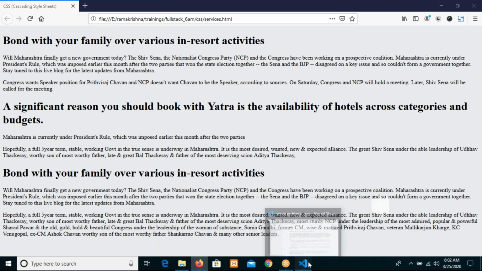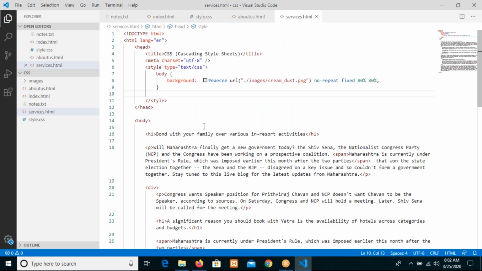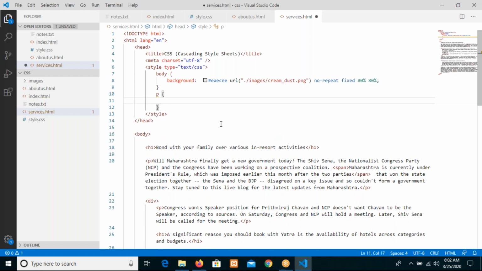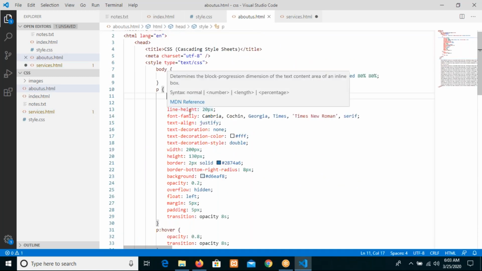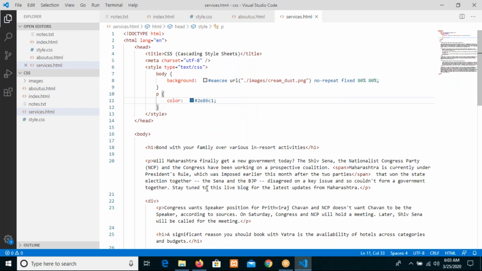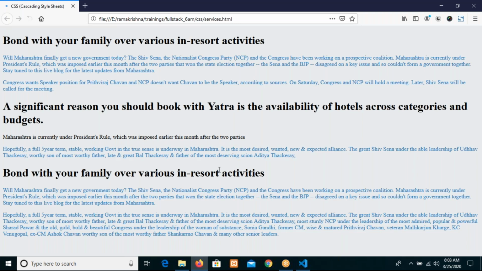Okay, so as discussed, if there is a selector, of course it can be of anything. Let us copy some properties. Wherever there is a paragraph, in all the places it is applying.